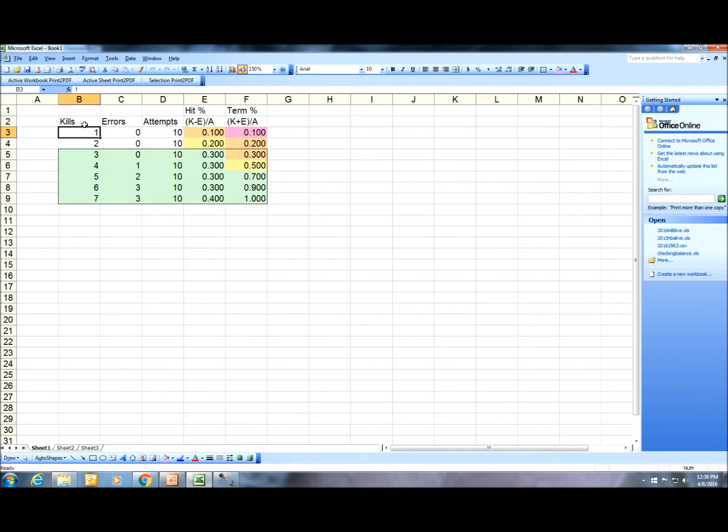spiking weapon. Now, if you hit the ball into the block and it goes down, not recovered, or you hit the ball into the net, or you hit the ball out of bounds, or hit the ball into the antennas, all kinds of stuff, those are errors. You hit the net yourself, those are all errors. So you keep track of kills and you keep track of errors. That's in your box score. And the attempts are the total number of swings you take.